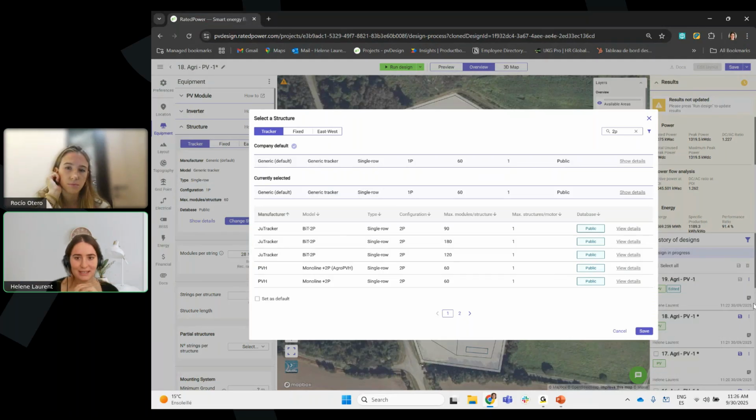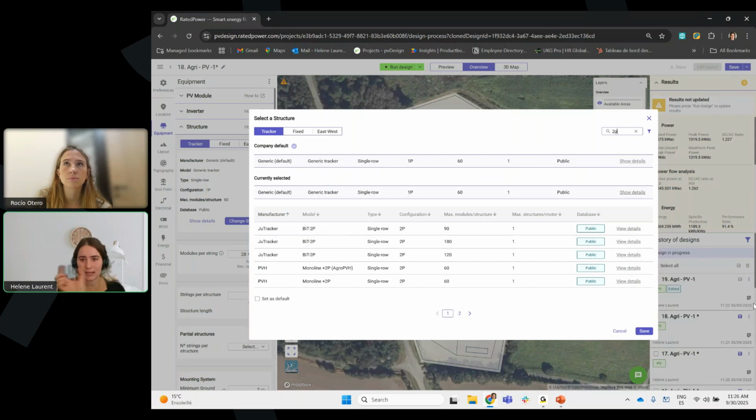And for the tracking algorithm part, which is also part of the question, currently what we do is backtracking for the trackers. Maybe in the future we will include more customized tracking algorithms, but it's not sure yet, or not precisely part of our roadmap, let's say.